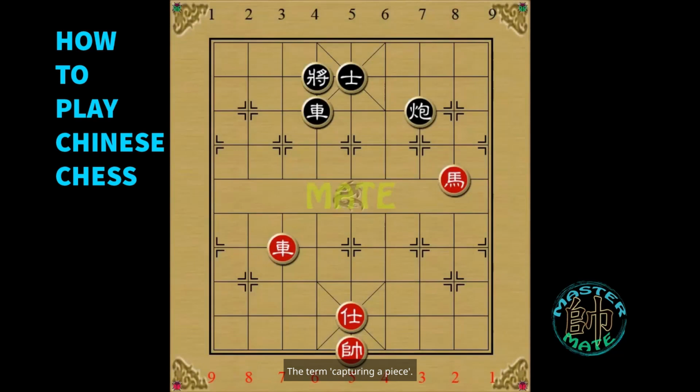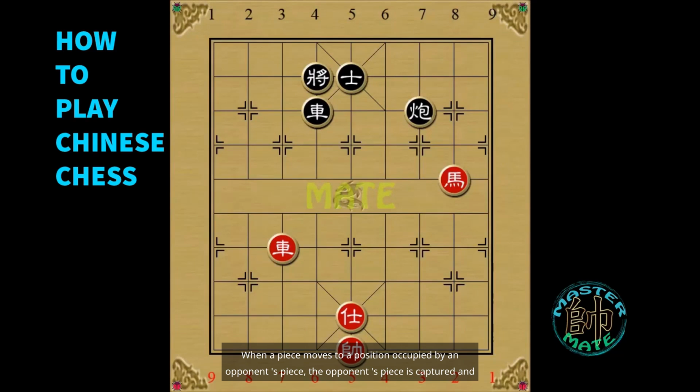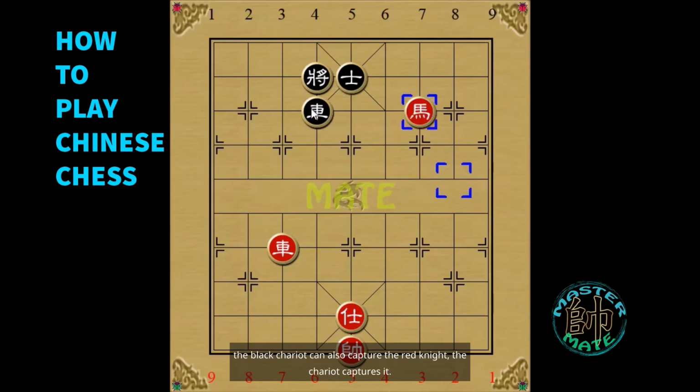The term capturing a piece: when a piece moves to a position occupied by an opponent's piece, the opponent's piece is captured and removed from the board. For example, the red knight can capture the black cannon. This knight captures the cannon, and conversely, the black chariot can also capture the red knight. The chariot captures it.